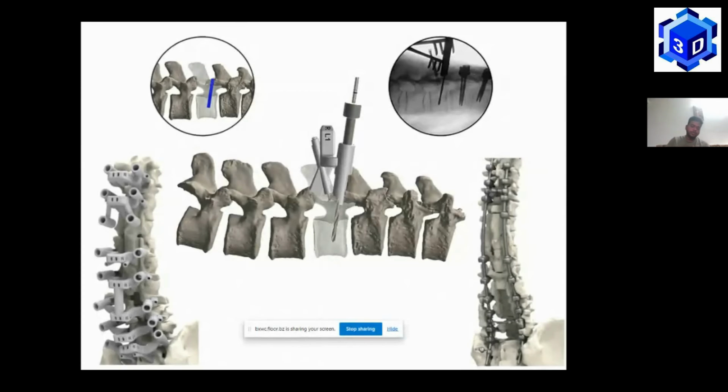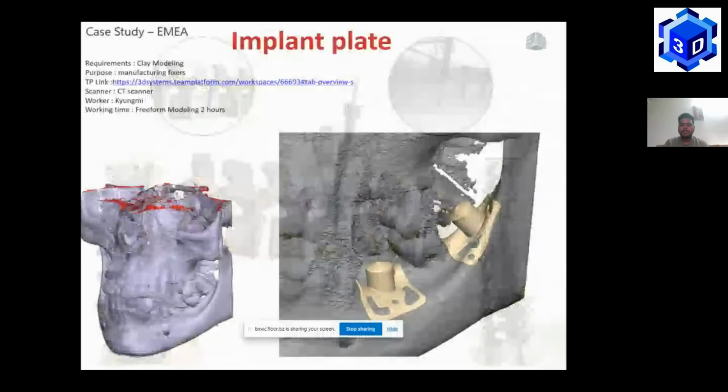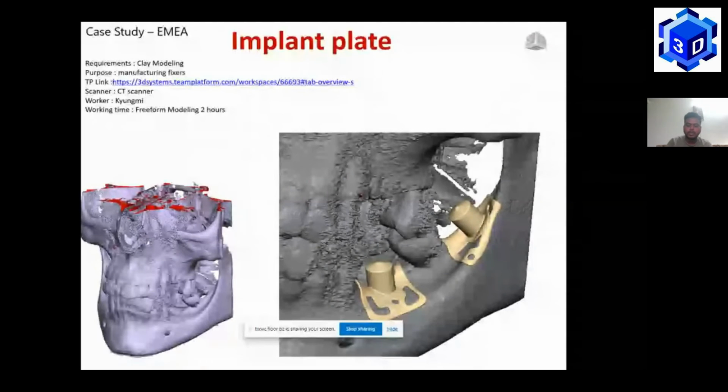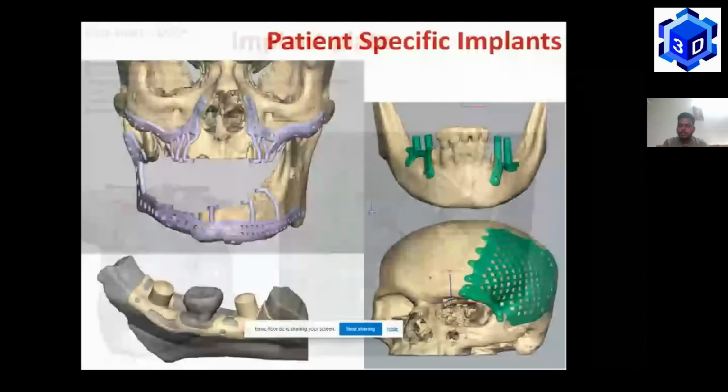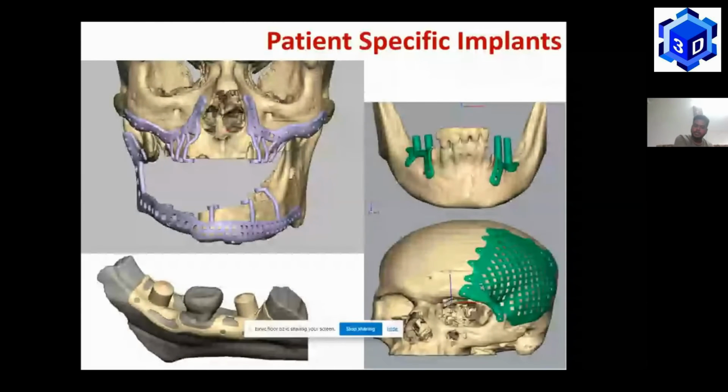I have personally been doing scoliosis cases since 2011. My first case was an 8-year-old baby. Till today, I'm doing a lot of cases with a few surgeons, specifically Dr. Karnar. So there are a lot of things going on with multiple industries. This software doesn't restrict itself to one simple application. It works in multiple applications, and believe it or not, it also works in orthotics and prosthetics as well.